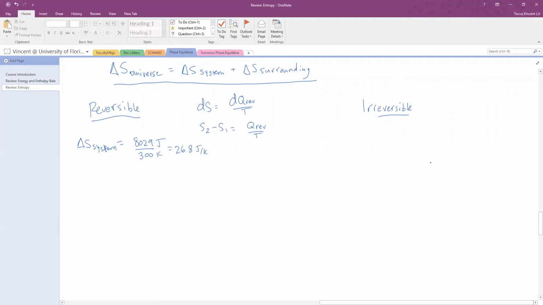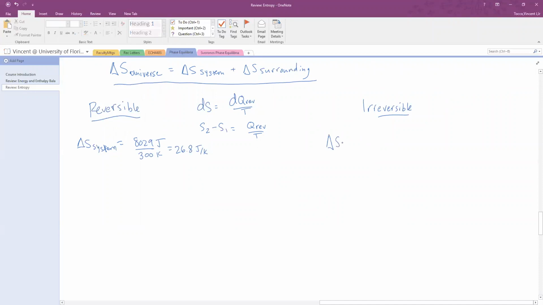What about for the irreversible case? In the irreversible case, I cannot say that Q is equal to Q rev because we have an irreversible system. So how do we get around that? Well, we have to make use of the fact that entropy is a state property, and we have to imagine a hypothetical path by which you could traverse from initial state to final state, but have it being reversible. And we've already done that. We've already calculated it. Both the reversible and irreversible cases have the same initial and final state. So we're just going to use the Q that we had from the reversible case.